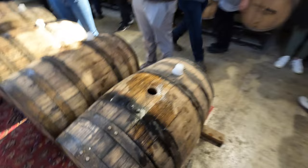And this particular bourbon we were tasting was straight out of the barrel, which is a lot stronger than your typical bourbon in a bottle. The bottled bourbon at a store would be like 80 proof. This was 120 proof out of the barrel. It's very hot. It'll burn you. So that was the end of our tours for the day, an awesome day.